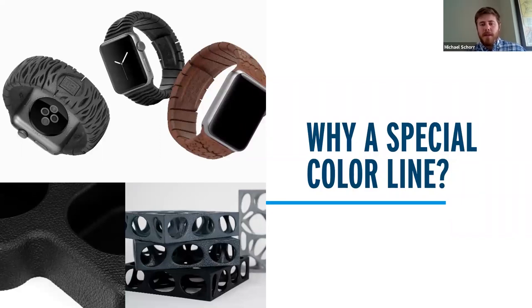So Connie, why did we develop a special new color line? The answer is similar for all our color lines — our customers want to be flexible with their color choices to react to market requirements, and they want all those color choices on every material. We had high demand for color options for MJF, and that's our answer for our customers.